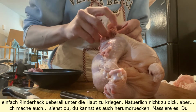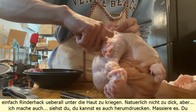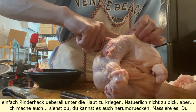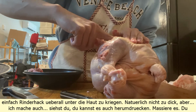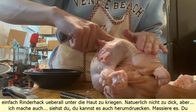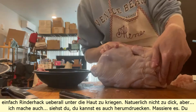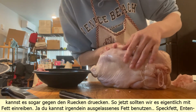Basically, I just try to put ground beef underneath the skin kind of everywhere. Of course, not too fat, but see, you can push it around, like massage it. You can even push it towards the back.